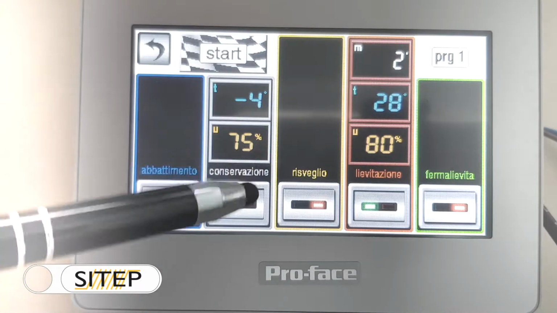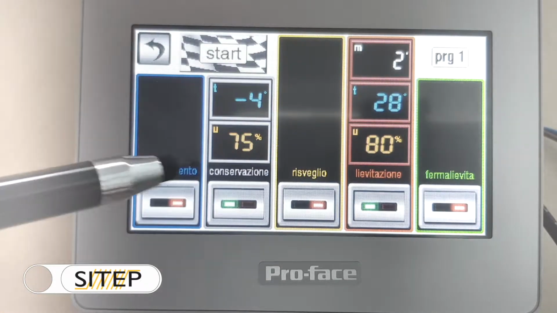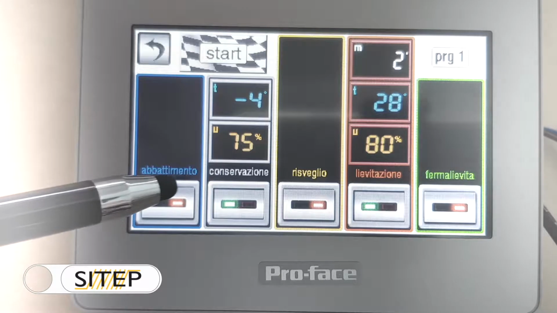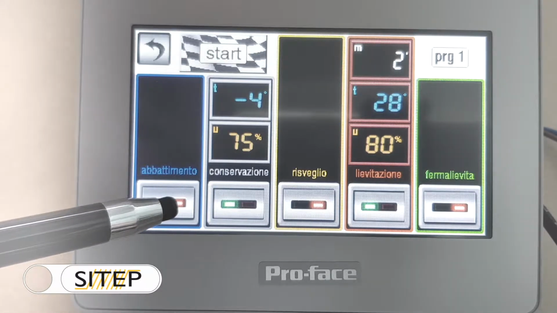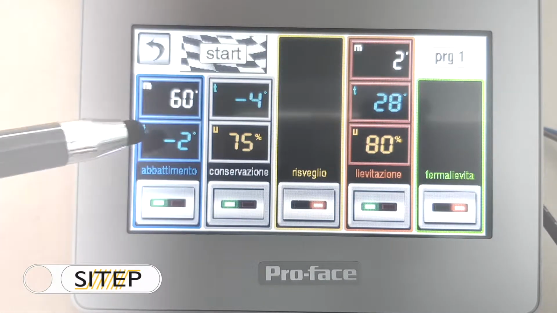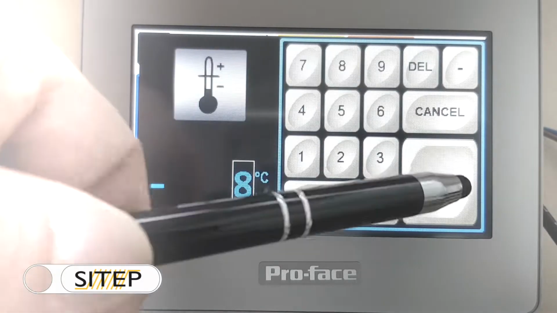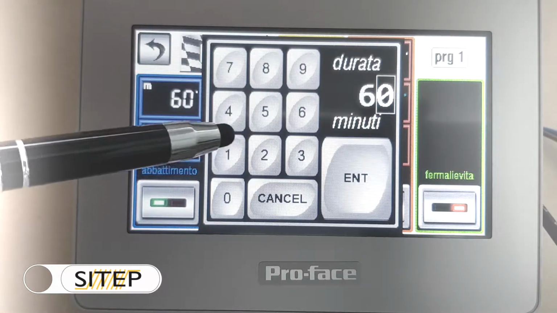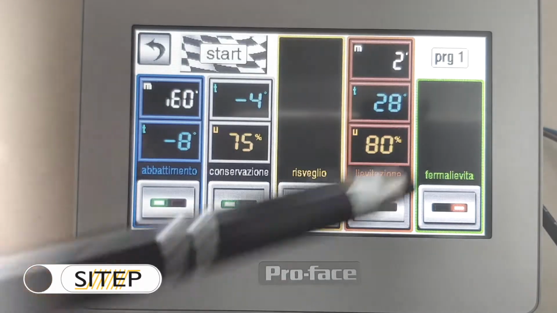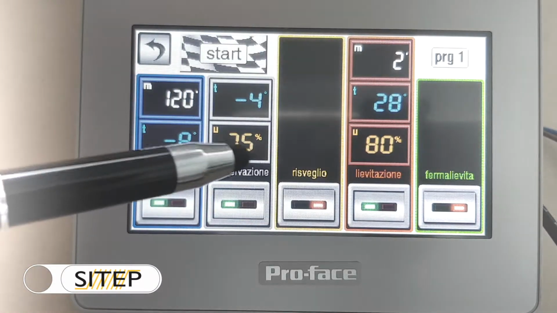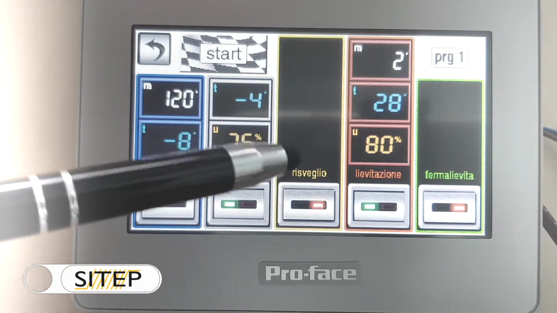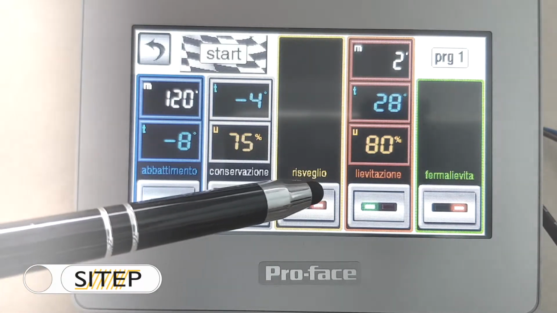If you decide to add blast freezing phase before freezer storage, you need to enable it. In this phase, you set temperature and blast freezing span in minutes. After freezer storage, you can add pre-proofing or awakening phase.